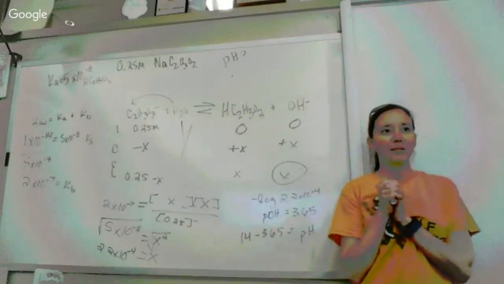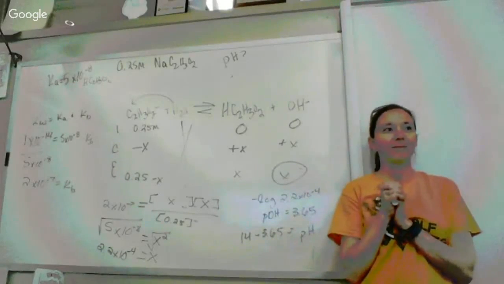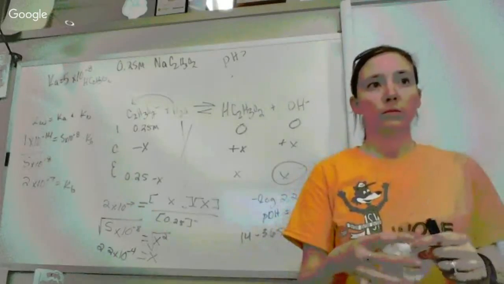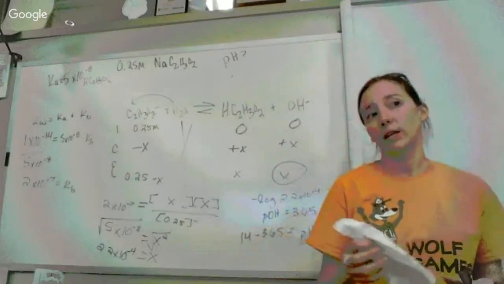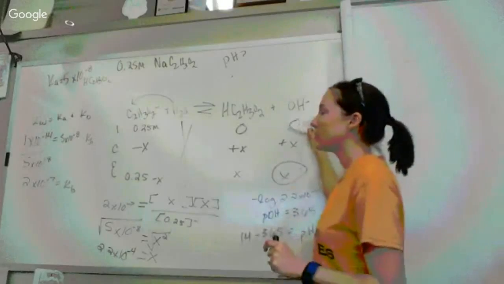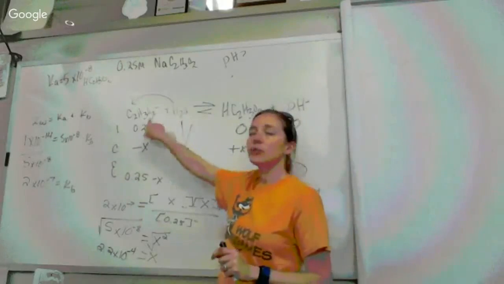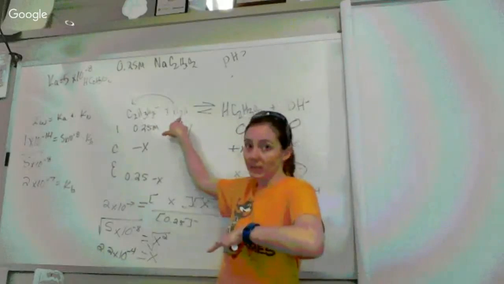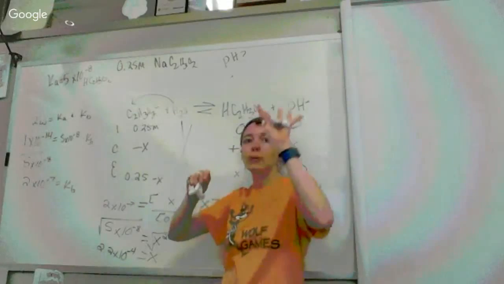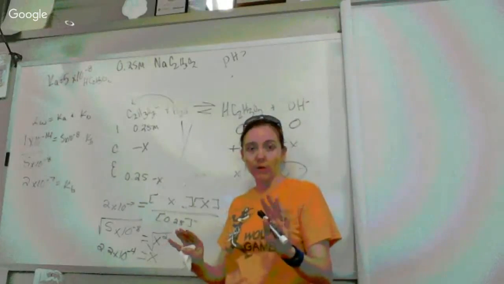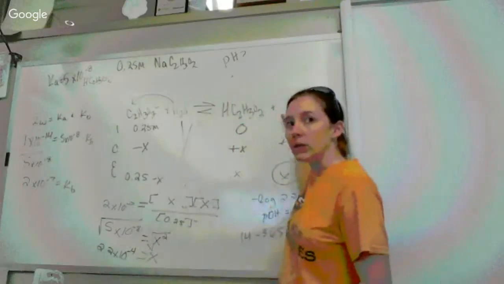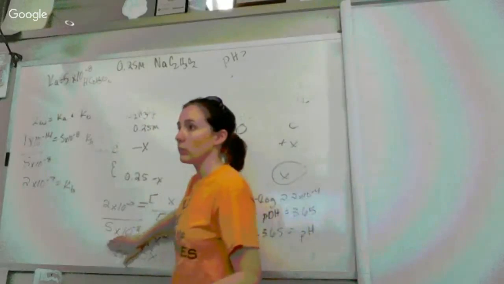What other things would you like me to teach you about? Lauren? What is the situation in ice tables when you use moles instead of molarity? You never use moles in an ice table. We used moles because if you remember in acids and bases, sometimes instead of reacting your substance with water, you would react an acid and a base together, like a strong acid and a strong base. Initially you need to figure out how many moles of one react with the number of moles of the other, and then with what's left over, you do an ice table. But ice tables will always be in molarity. Is that the before and after table? Yes.